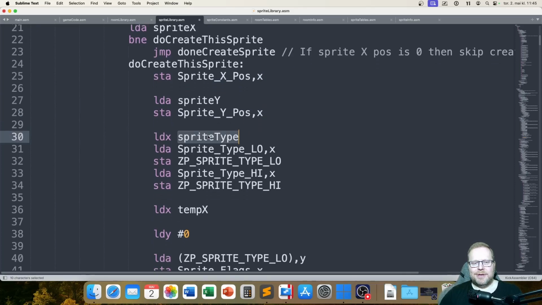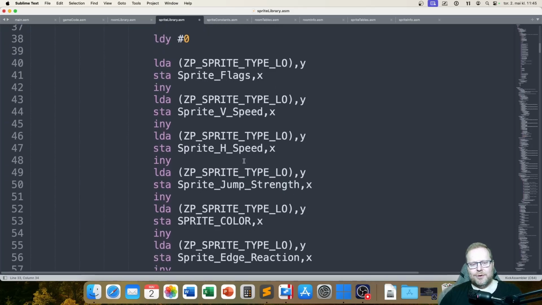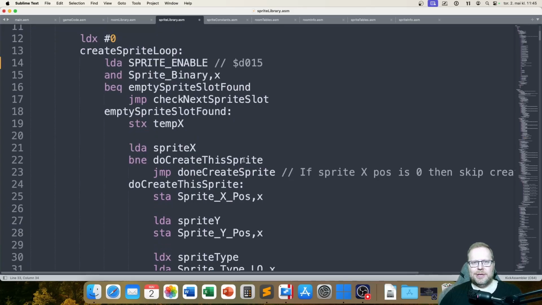And then we have something here called load sprite type, and we have some new tables here. So like I said, there's a lot of stuff going on in here. So I think right now we need to take an overview to see what's actually going on.